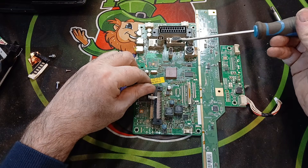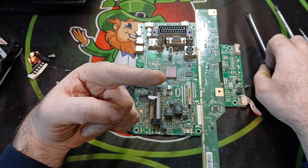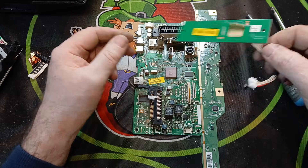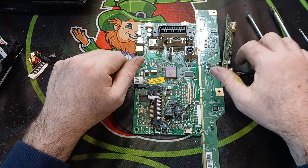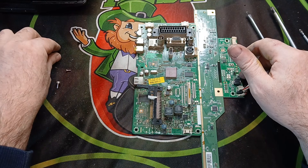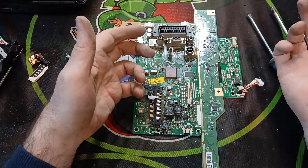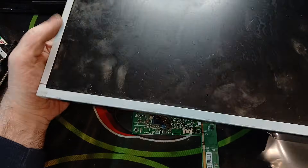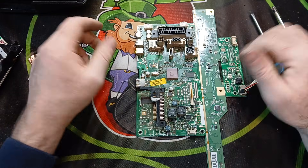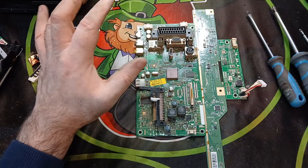Some boards can be bigger — I've seen TVs with three or four boards, and if there are gold corner BGAs on them it's really worth it. But with something like this, you're not going to make much money. You're going to need a lot of them, and then you have a lot of plastic to get rid of. Tell me in the comments — do you strip out TVs? Are you able to bring the screens to your local council or transfer center, or do you have to pay for disposal?